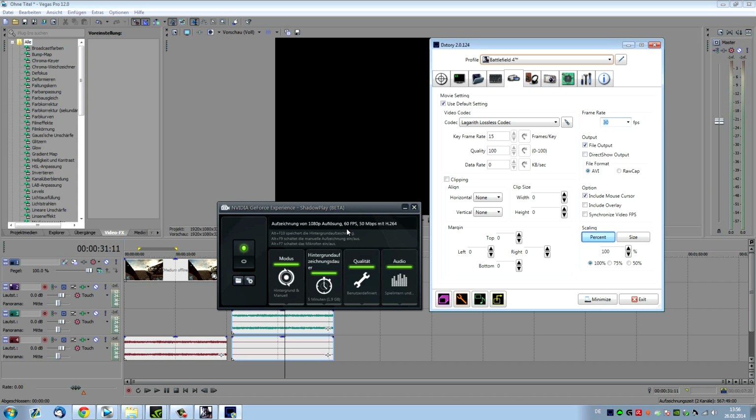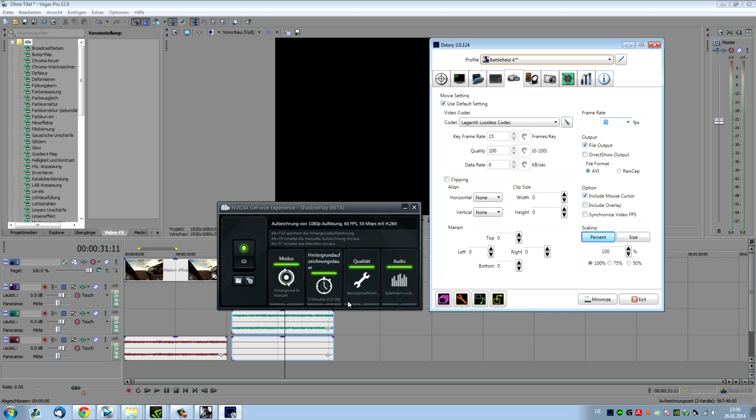And another pretty amazing feature of ShadowPlay, and where its name comes from, is the shadow recording. Basically you can hit the hotkey, which is Alt F10 right here, which then saves the last 5 minutes. So when something amazing happened in game and you didn't record, you can just hit that hotkey and it's going to save the file to the hard drive, and you still got that recording even though you didn't really record.